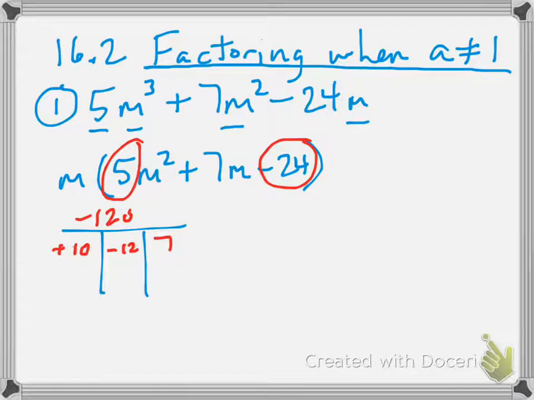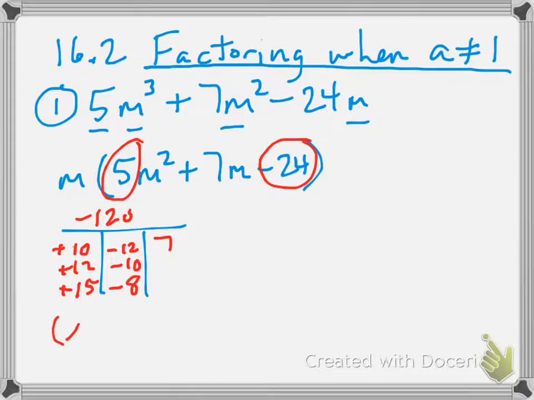10 and 12 don't work. Obviously, 10 is a smaller number too. So even if you switched them, that doesn't work. What if we tried, let's see. I mean, we could try El Cheapo, but that doesn't really work. If you remember, El Cheapo is 1. So if you start to kind of divide numbers, so 120 divided by 2, 120 divided by 3, 120 divided by 4, and you just keep going, okay? What you'd hope to come up with, let's see, 8 goes in 15 times. So positive 15 minus 8. Those two numbers give me 7.